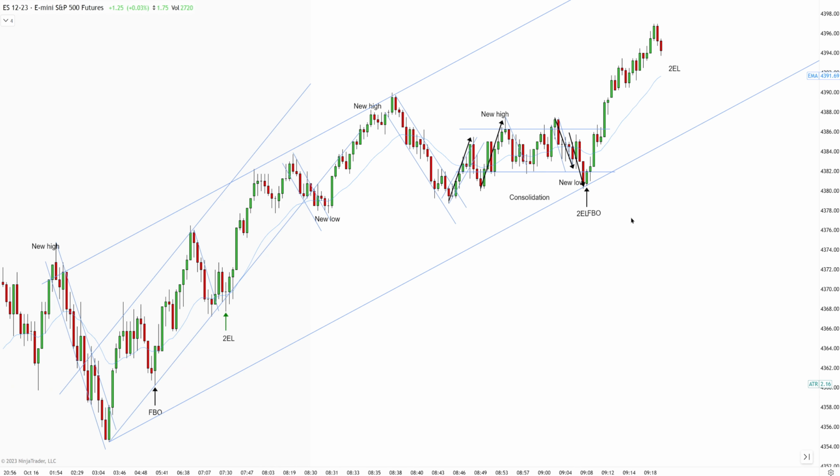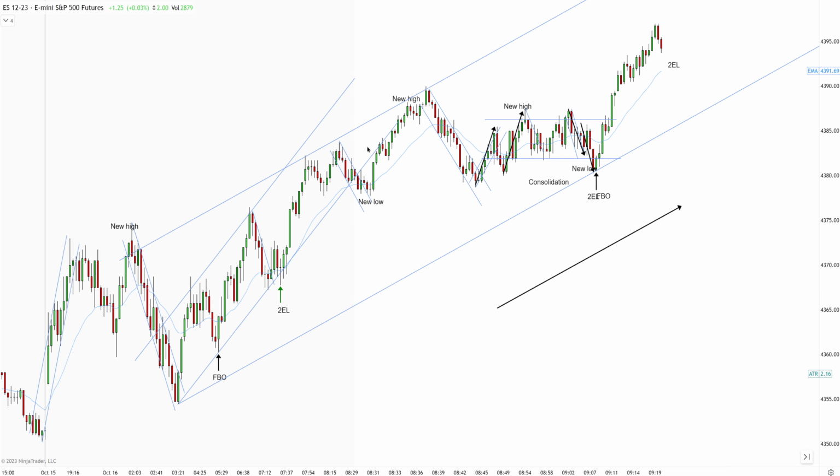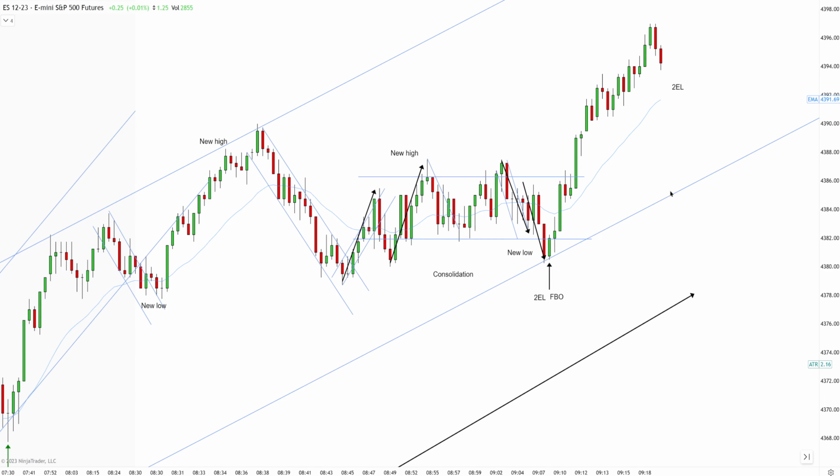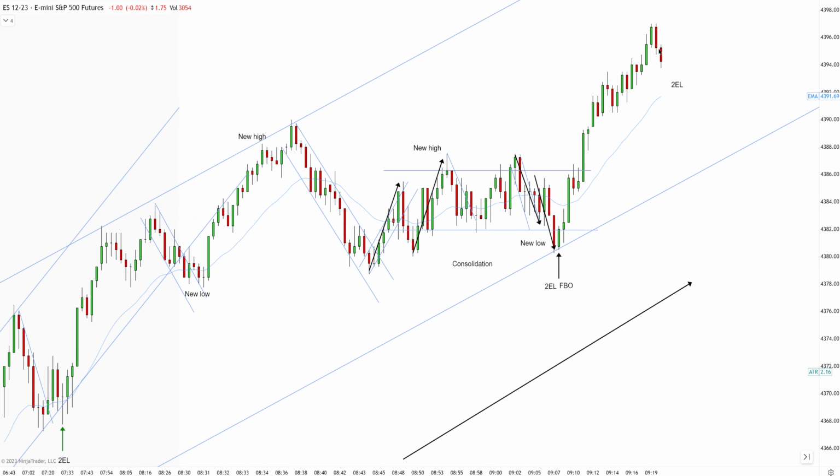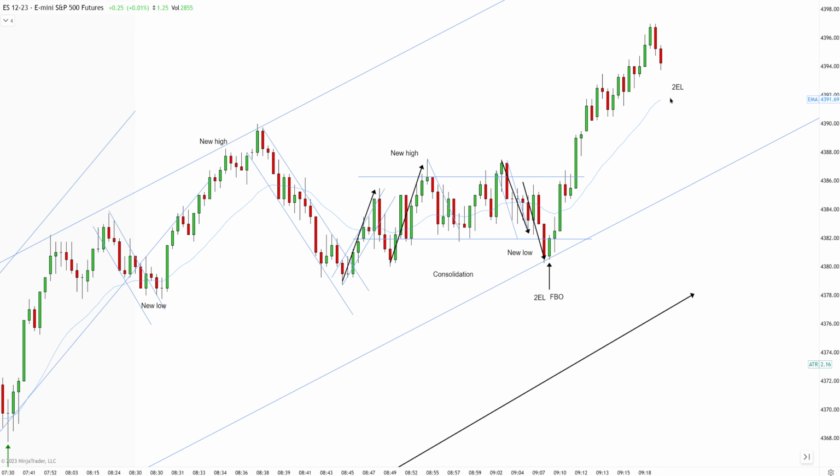So the structured market right now we established is bullish. You can see every single major high and low for the most part is higher. So we're using pure price action to help us understand what's happening in the market. Right now that I know that we have bullish bias and I have somewhat of a key entry point, what am I expecting? I want to see a nice two-legged pullback to the EMA or to the trend line, to the key entry point, because this is going to be a place where I'm going to be buying.